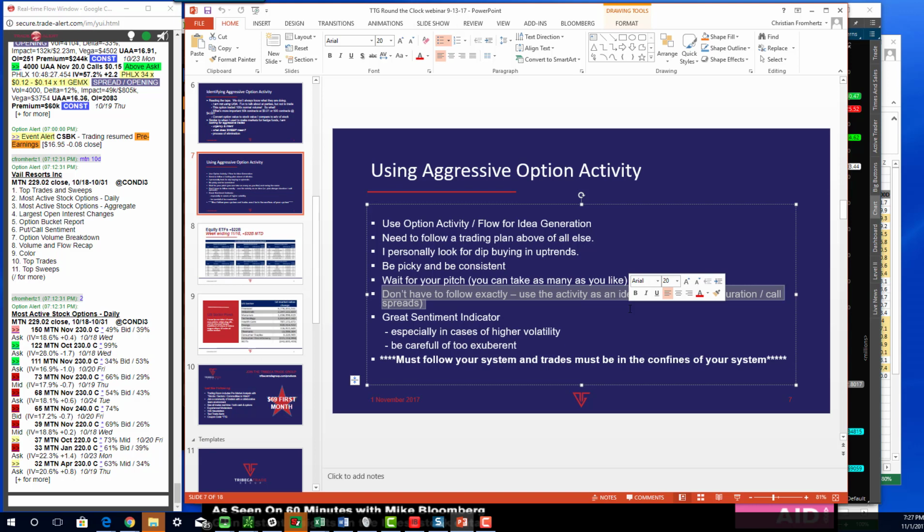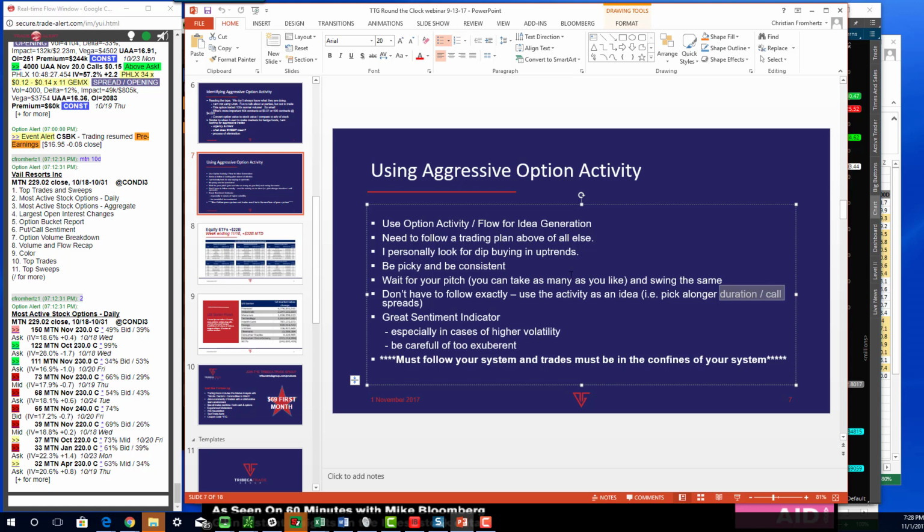Yeah, basically for options, we went over this already. We don't have to follow exactly what's on the tape. If somebody bought weeklies, you can make it into a swing trade if you like, even though they only have the time frame of maybe a short-term catalyst. If you're not comfortable holding a weekly for a swing trade, which I'm not, you could structure it any way you want to, as long as it's a somewhat liquid option contract. You could also make things into a call spread. The MTN example I gave you was somebody who bought outright calls. I was a little bit more comfortable with a call spread for that trade. So you could do whatever strategy you want to do. You're not limited.